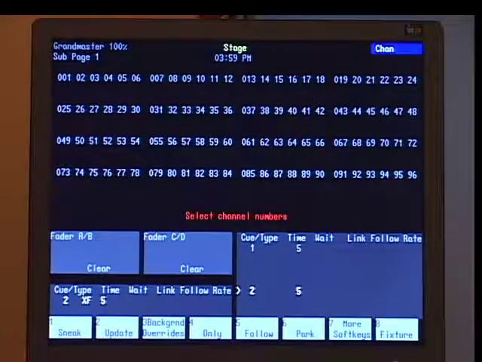Once you store your cues in a show, typically those are what are used commonly in a play, because you will start with cue number 1 as the first cue in your play, and then you will progress numerically from cue 1 to cue 2 to cue 3. And the last cue in your play might be cue 100 or even more than that. And remember, you have 600 cues available to you.